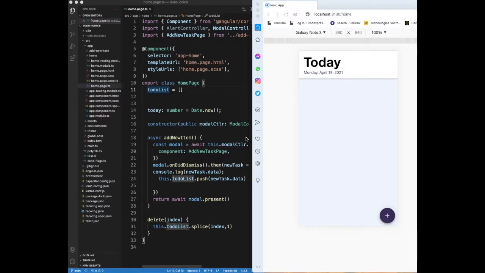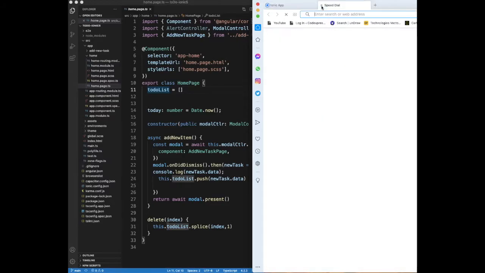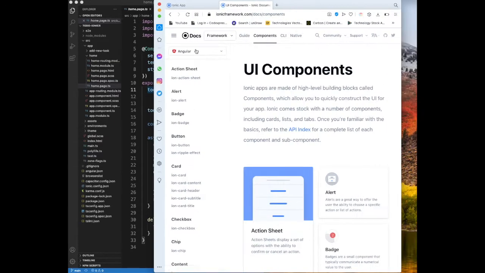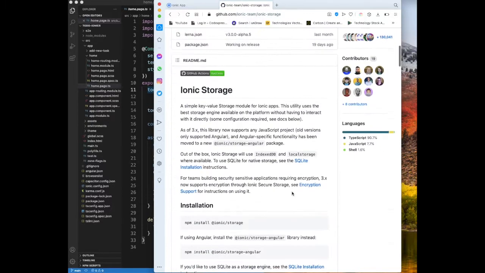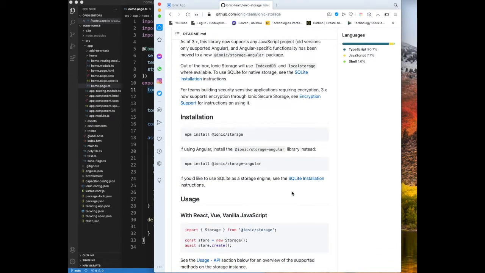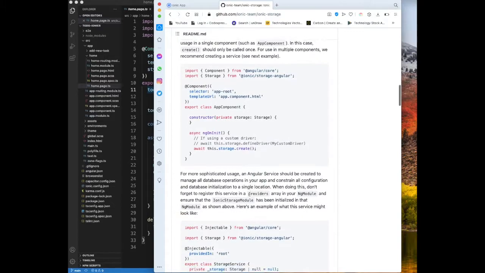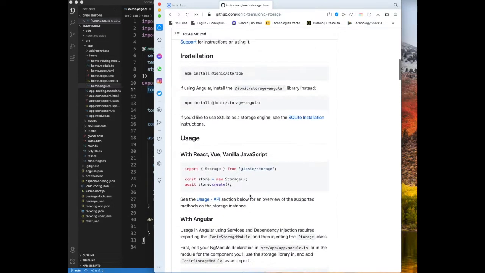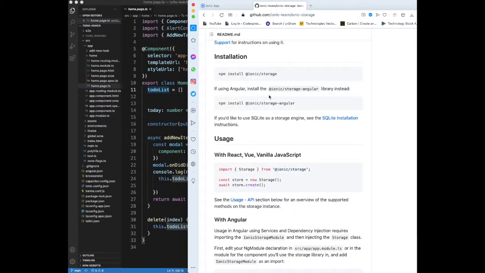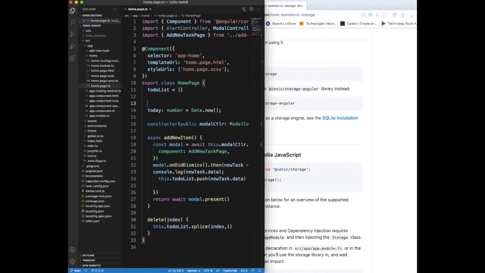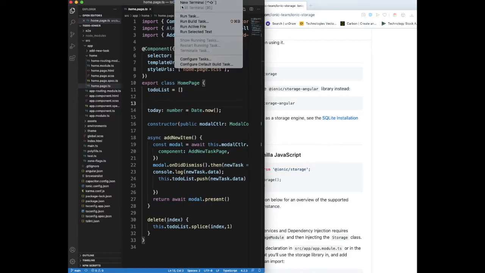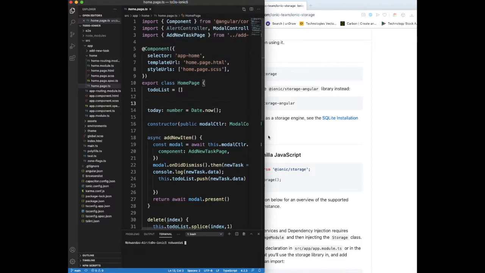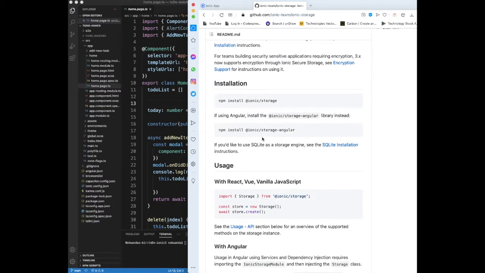So today we're going to start with the data storage, which we'll be using the one from Ionic. Ionic has a data storage plugin that you can use, and you get it on this page. I've shared the link of this documentation. What you need is just install this on your app, and then you'll be able to use the data storage. This just stores the data inside your device. So as a user uses this, the data gets stored on the device rather than on the server. So it's more like a local storage.